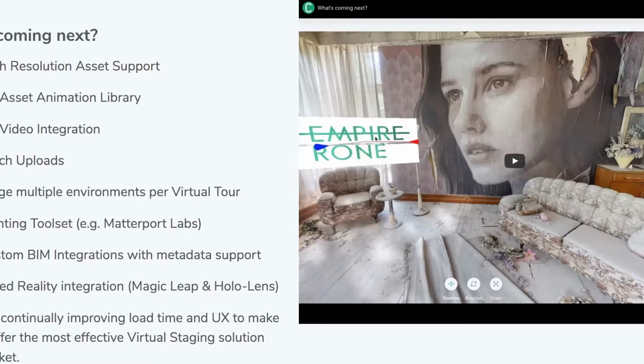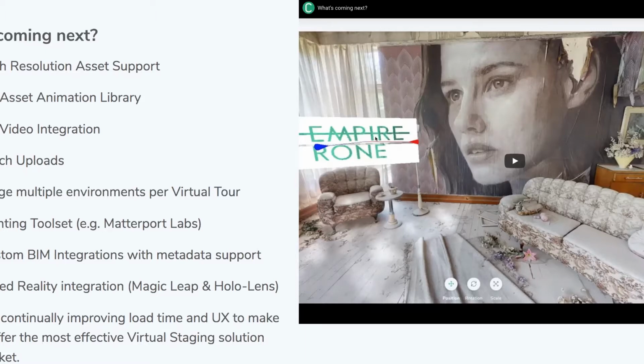So for those of you who may not be too aware of BIM, building information models, it's designed for the piping and for the electricals within a building or structure. The difference between this as a 3D object and a normal 3D object is that there's a lot of metadata in it. Being able to click on an asset and understand the warranty, the manufacturer, when it was placed there, and all that additional information is necessary. And so we're going to build out a full system to accommodate BIM integrations in the very near future as well.